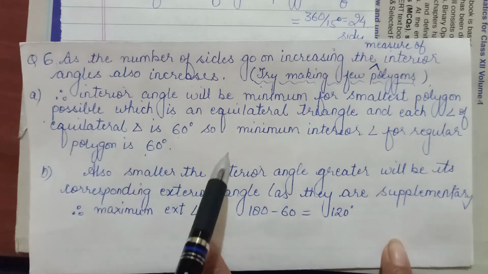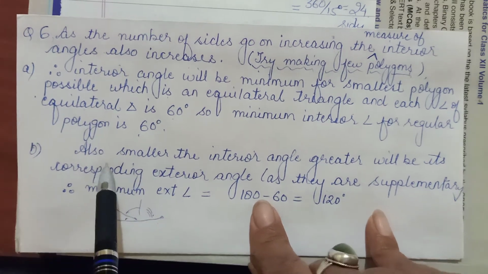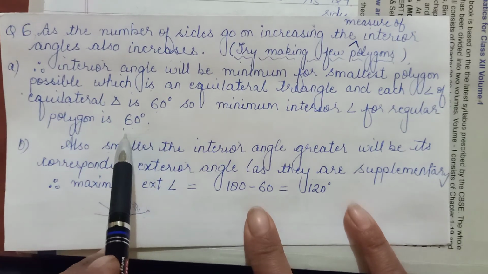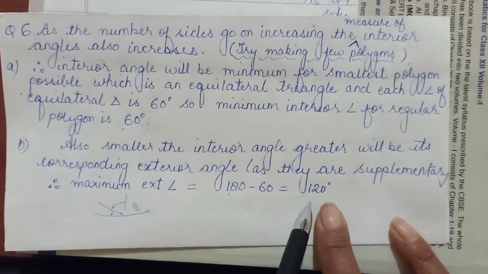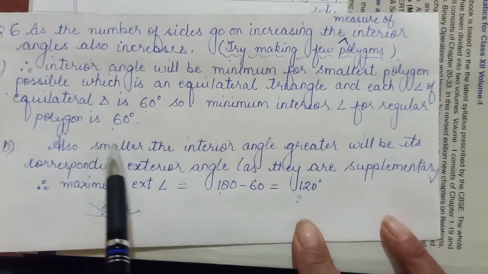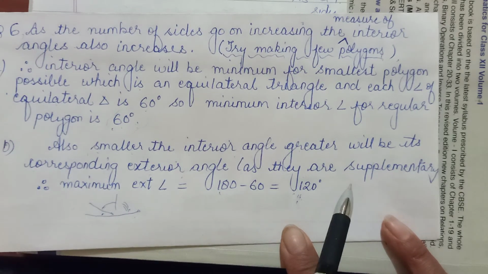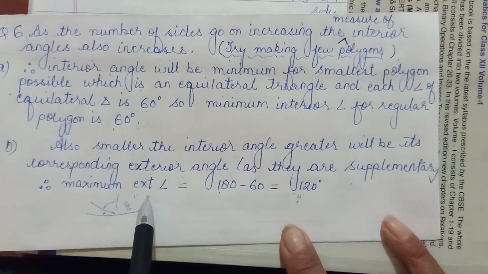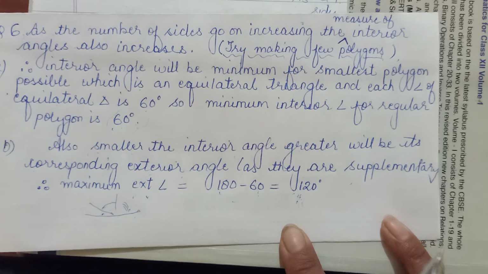And then if you see in a straight line like this, if this is your interior angle, and the interior angle goes on increasing, then its leftover exterior angle will go on decreasing. So when the interior angle is minimum, the exterior angle will be maximum. So for the second part, if 60 degrees is the smallest interior angle possible, its corresponding exterior angle will be the maximum or the biggest exterior angle possible. Also, the smaller the interior angle, the greater its corresponding exterior angle, because they are supplementary to each other. So the maximum exterior angle will correspond to the minimum interior angle, which was 60. So the maximum exterior angle is 120. Okay.